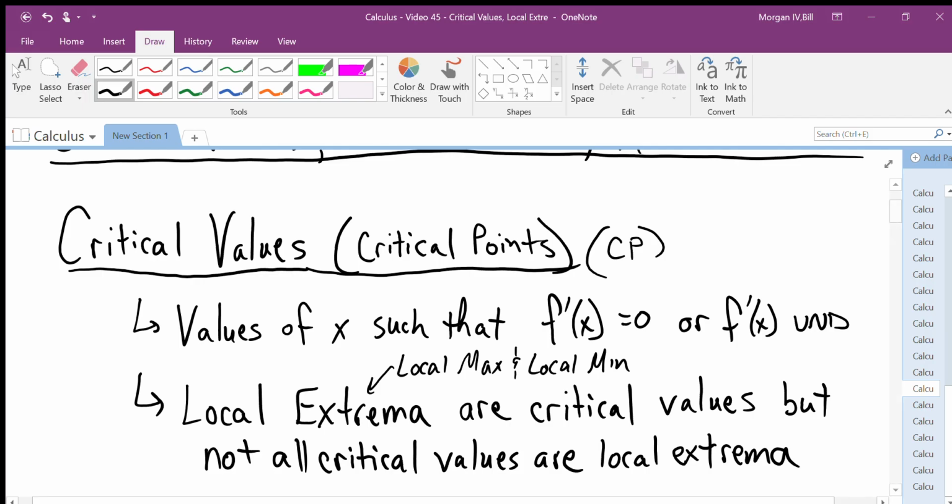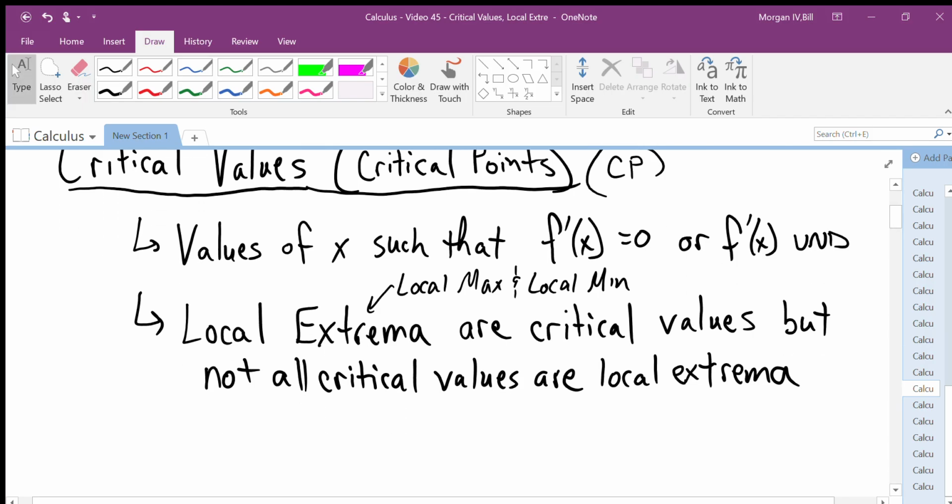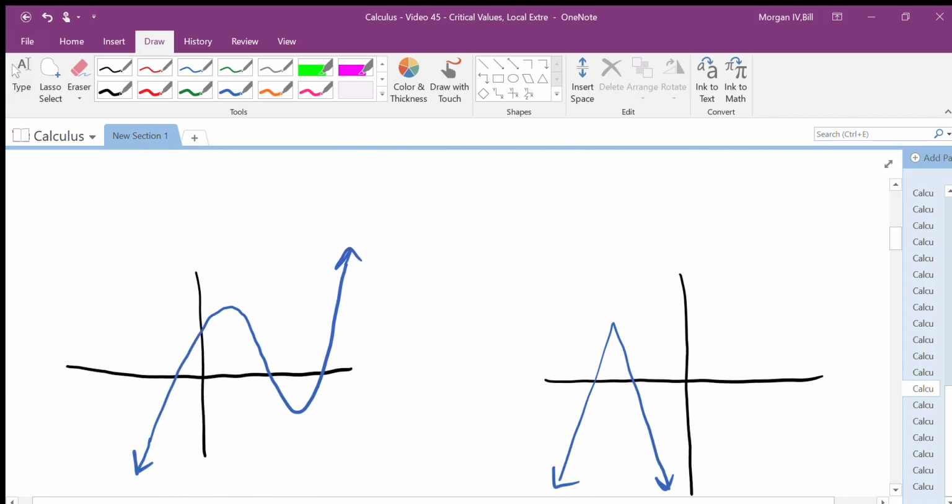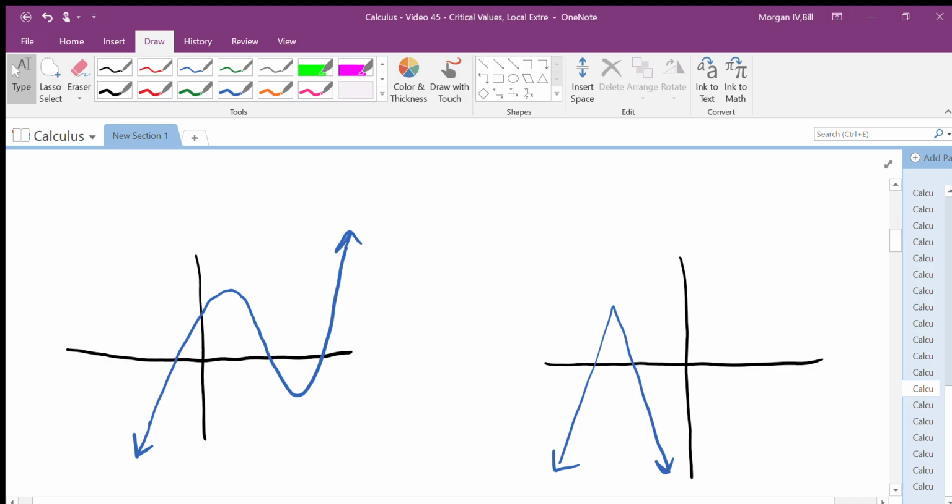All right. To help make that sentence make sense, I have a couple of graphs drawn below. I have a curve on the left here. Kind of looks like maybe an x cubed kind of a function, degree 3 polynomial. And what we're going to find out is that critical values, remember, occur whenever the derivative is equal to 0 or the derivative is undefined. All right, that's when our critical points or critical values will occur.